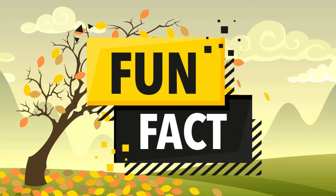Fun fact about seven: the number seven is often called the world's favorite number. Why? It's linked to luck, mystery, and magic in many cultures. It's also unique mathematically — it's a prime number, and can't be evenly divided by anything except itself and one. No wonder seven is considered so special.